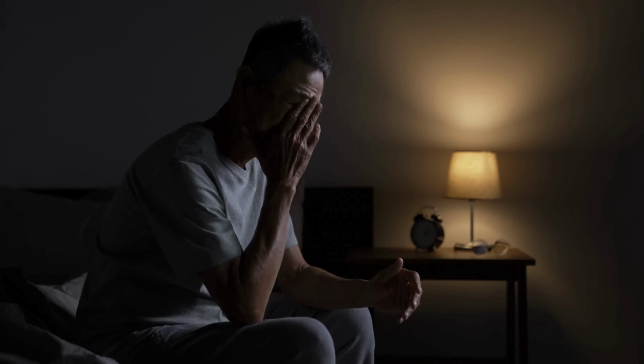This next mistake is one that people often miss because they can't really see the obvious connection with blood sugar. But just one night of bad sleep can make you insulin resistant and raise your blood sugar the next day. So you're basically cancelling out a lot of the benefits you got from fasting. And there are some really easy things that you can do to make sure that you sleep better at night.